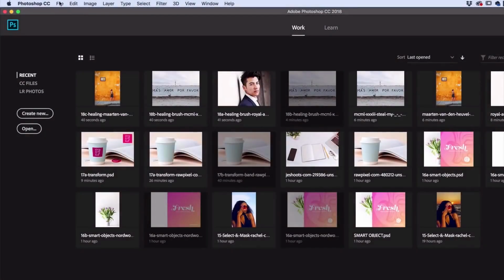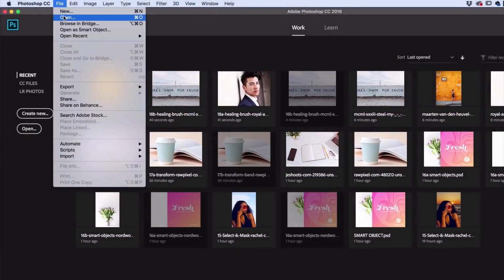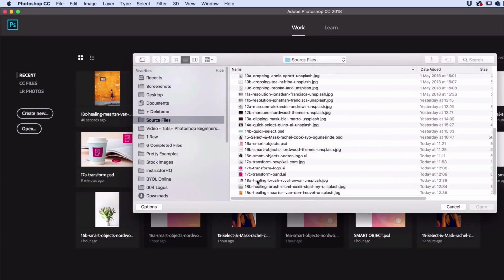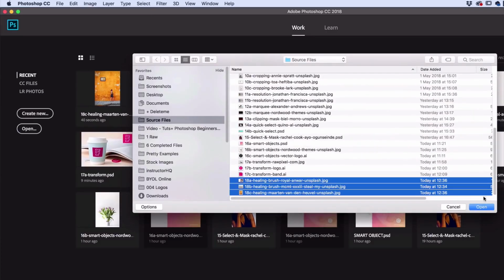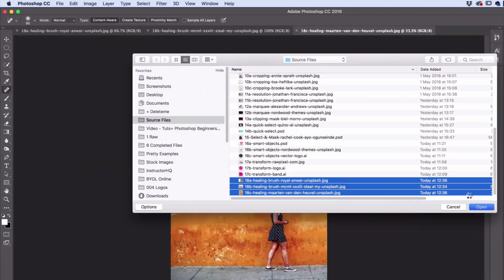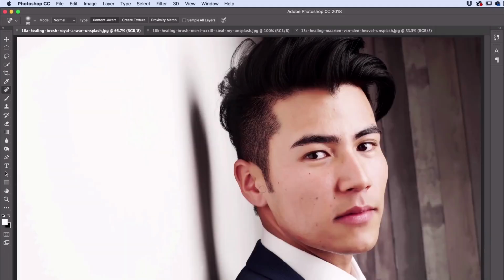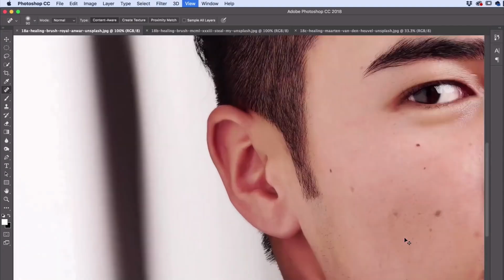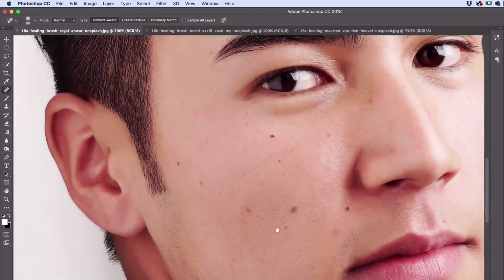All right, so let's open up our exercise files, file open, and there's going to be 3 that we're working with, 18A, B, and C. So we'll start with this one here. Now we're going to retouch out some of his blemishes and things. Now I worked as a retoucher for a long time and I don't really like what we do. I love the technology though, so let's look at the technology, not so much the faking life stuff.